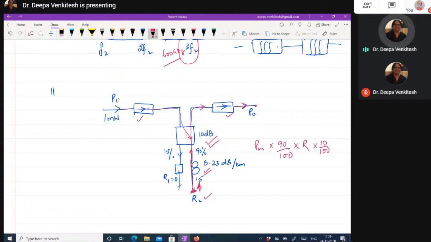And I think the isolators are considered to be lossless, so you don't have to really consider the loss of the isolator. So this number will give you the power here. Now, if there is a loss in the fiber, obviously you have to take care of that loss along this path. So that is the last question, and that completes this assignment. It's a fairly simple assignment, all mostly based on the formulae. I hope you'll be able to handle it.